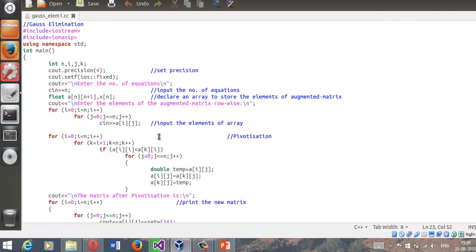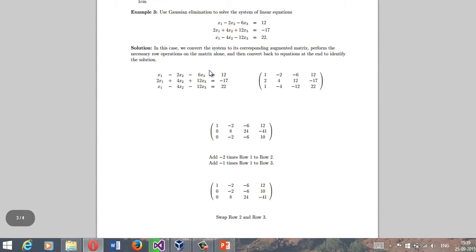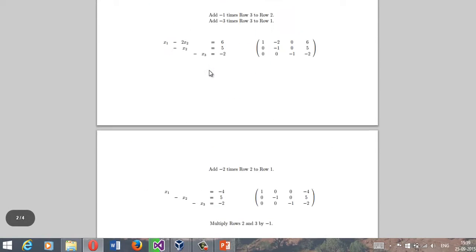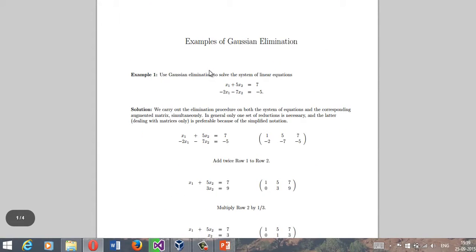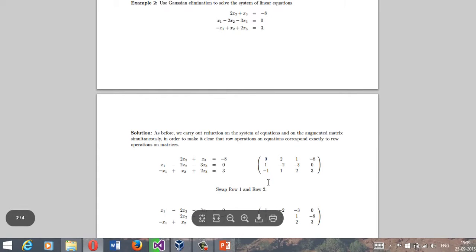Okay, so first of all, let me show you one more example. Now as I told you, the elements below the pivot elements need to be made 0. One important condition to this is that sometimes while you are performing your row operations, as you can see in this example right here, the first pivot element is 0, and that's not going to do very good for us in providing the answer for our equation. So what we do is we swap the row 1 and 2.